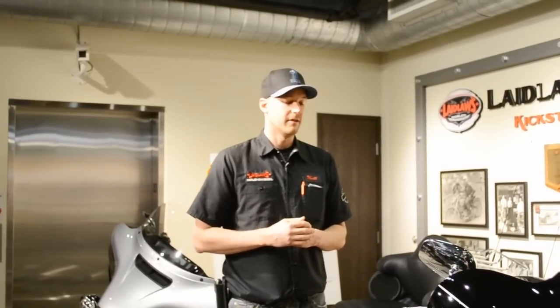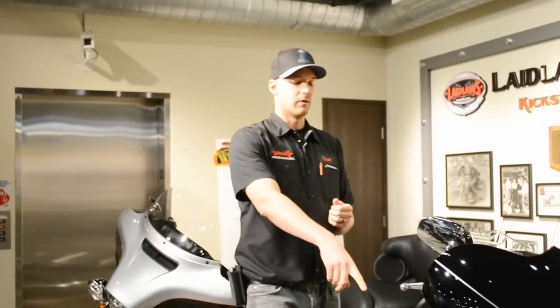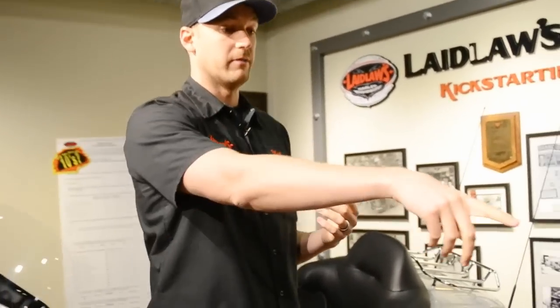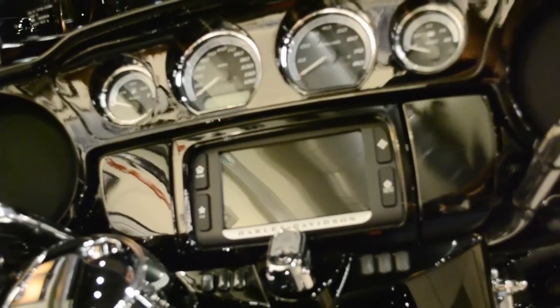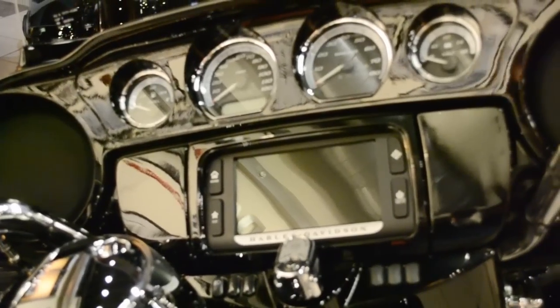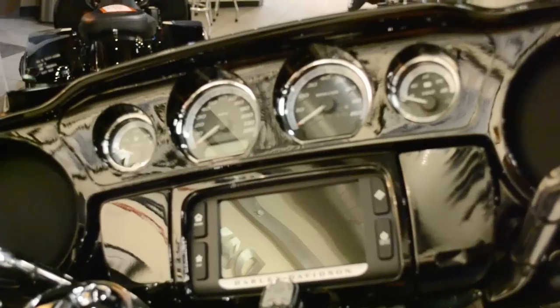The big difference between those two is on the Limited, you have the water cooling. So in the lower leg fairings, you have the radiators down there, and it cools off the heads. There are a few subtle other differences. For example, on the Electra Glide Ultra Classic, the infotainment system is a $795 upgrade if you want the bigger 6.5 GT infotainment system. If you don't get that $795 upgrade, it comes with the 4.3 system, which does not have GPS and does not have touchscreen capabilities.